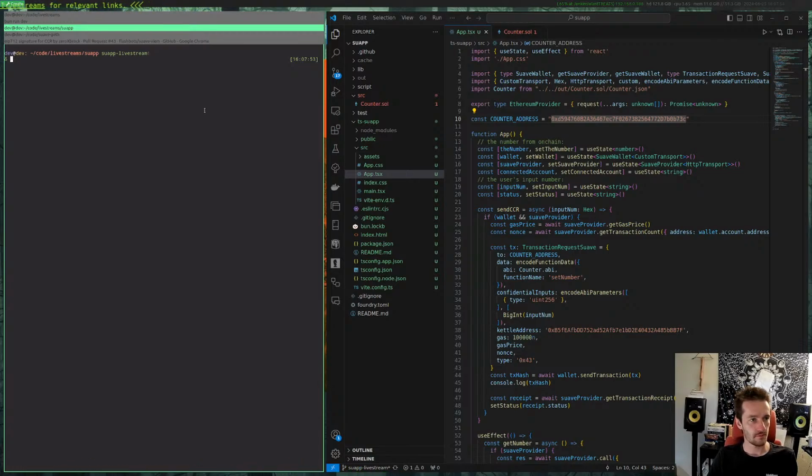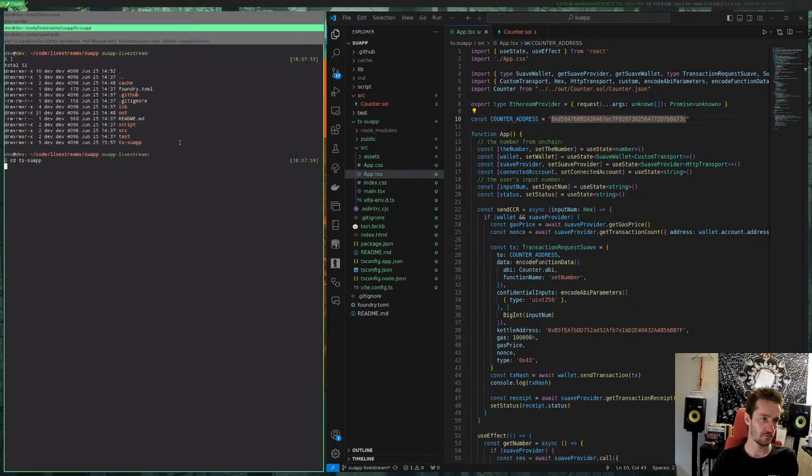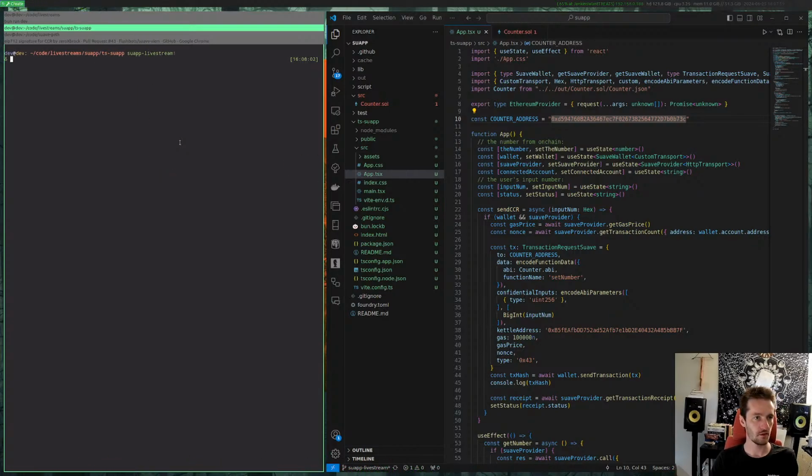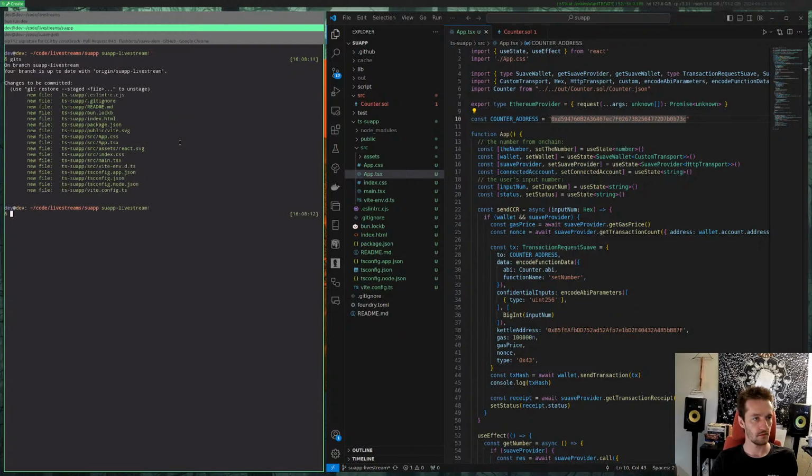And then in our TS swap, well, actually, before I screw this whole thing up, I'll commit these changes so that everyone can use it in its working state.